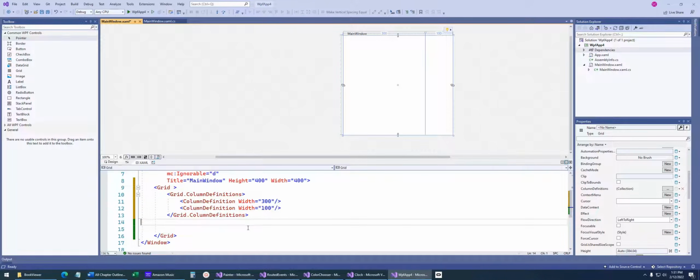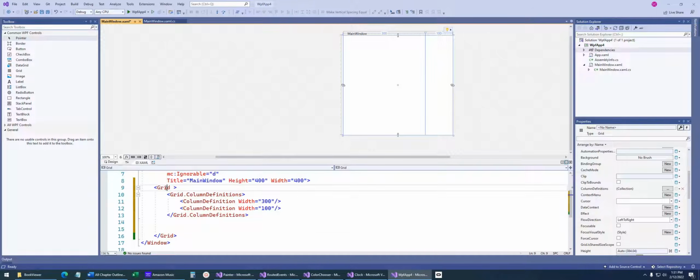Now if I wanted to, I could also say grid dot row definitions. Oops, it didn't go down there. So here's my row definitions. Again, if I want to do the row definitions, which we will in just a minute. But let's pretend our top grid only has columns and 1 row. So by default we get a single row, so we actually don't need to define it. And in this case we're saying, hey, just have our row take up as much space as possible. But we're also saying we want 2 columns, one's 300 and one is 100 for here.